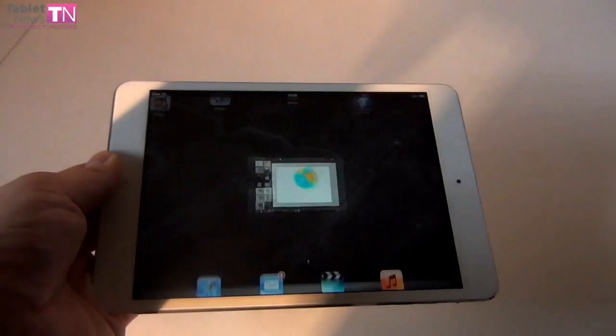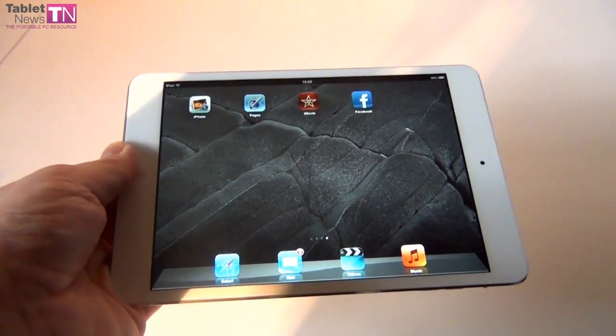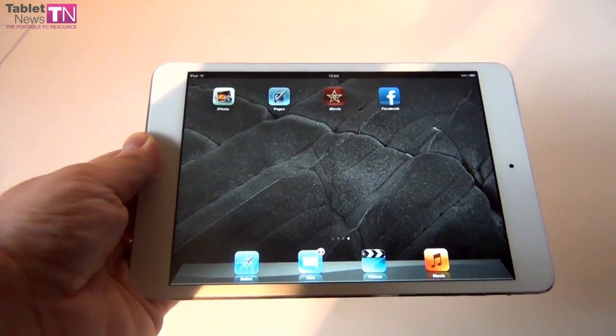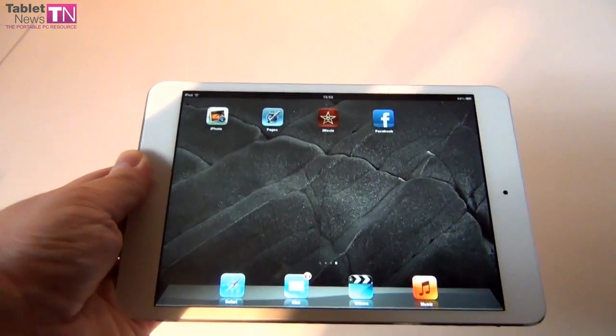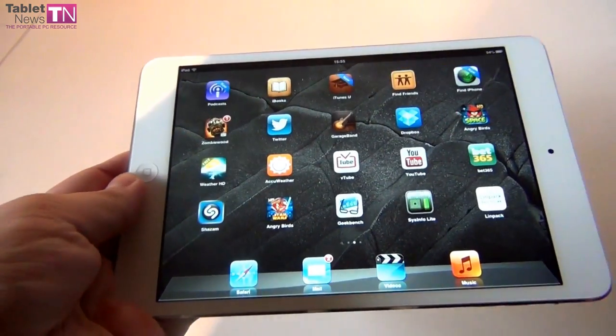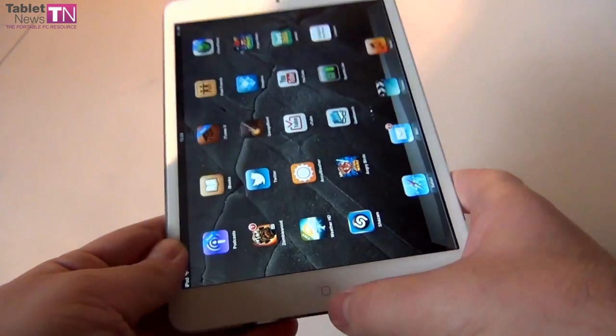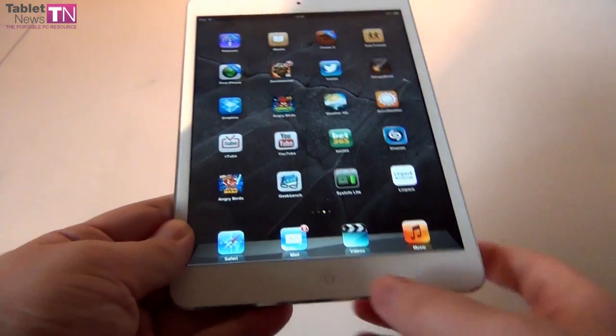So iPhoto works fine, GarageBand works fine. I can't say that the dual core CPU is pulling any of them down. I must say that I'm a bit disappointed that we don't have Passbook in here. Disappointed and surprised. We also have Pages installed and iMovie, but about them later. Obviously we've got Siri on board, so let's see what Siri can do.